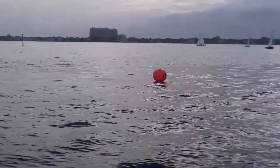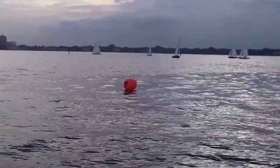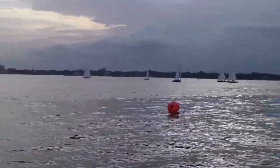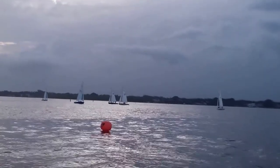there's a lot of pressure right here down the center of the course, but there are wind holes way to the right and holes to the left. So, well, we'll see what happens. Because we're losing wind and sunlight, we repositioned the mark to leeward about 150 yards so that we could get this race done a little quicker.